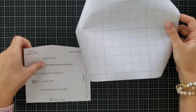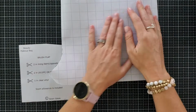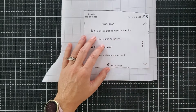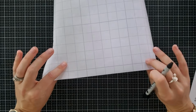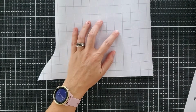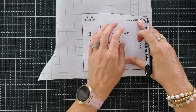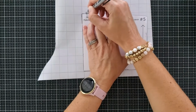Just a quick note here, if you're going to be using this iron-on vinyl for your brush flap, which goes inside the bag, you're going to want to make sure you cut this out in a very specific way. So this is using pattern piece number 5. Take your clear adhesive vinyl with the paper side, which is going to end up being the wrong side of the vinyl, right side up. Grab your pattern piece and trace your pattern piece with the pattern piece right side up, so text side up, on the back of your vinyl.